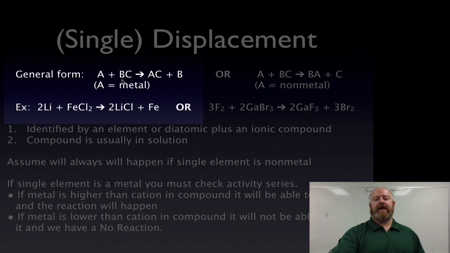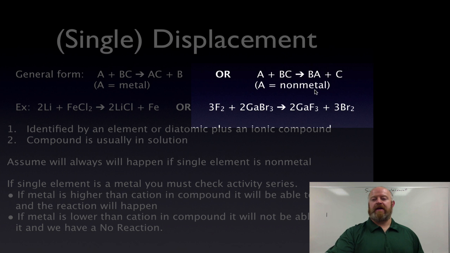So when A reacts with a compound BC and A is a metal, it will replace the metal in the compound, bond with the non-metal, and it's going to kick the metal out. If A is a non-metal, when it interacts with the compound, it will kick the non-metal out and bond with the metal.